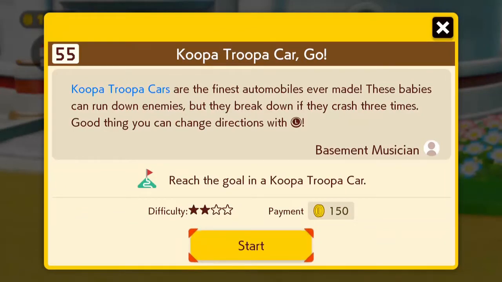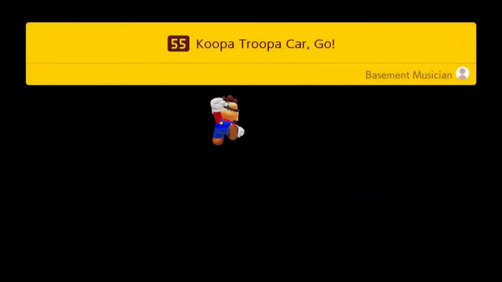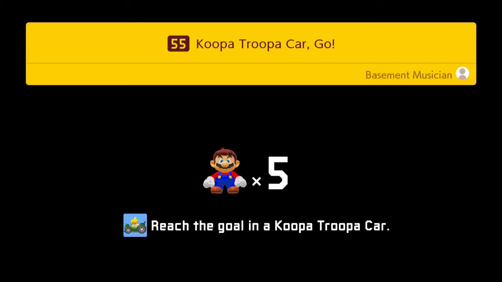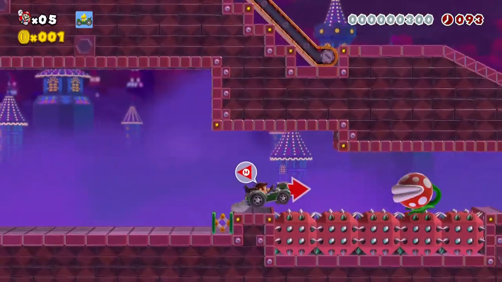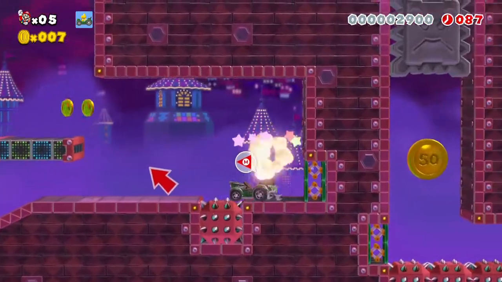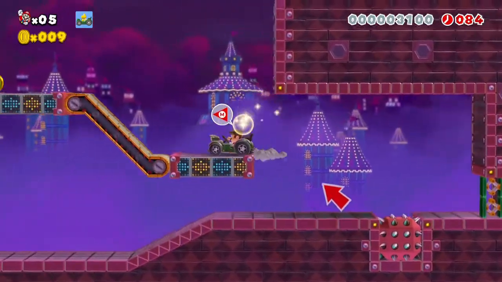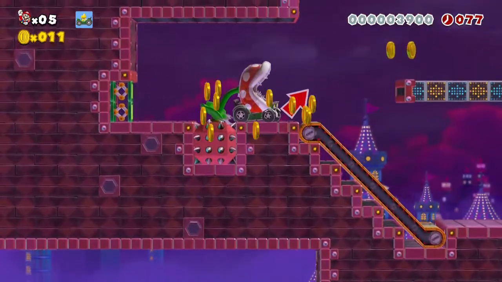Alright. The finest these babies can run down enemies, but they break down if they crash 3 times. Reach the goal in a Koopa Troopa car. And I got hit. Great. Okay. This one's not too bad. Not too bad.